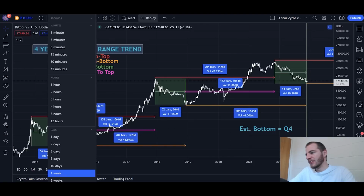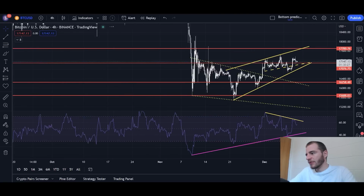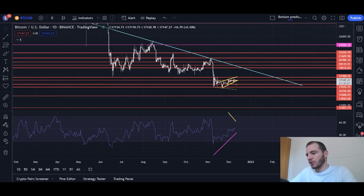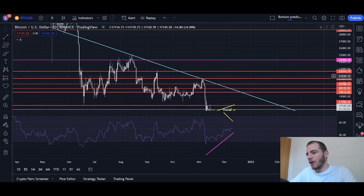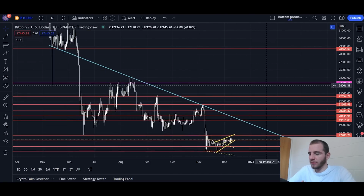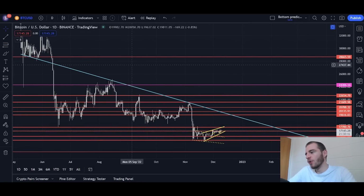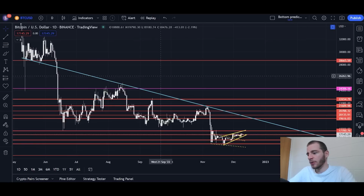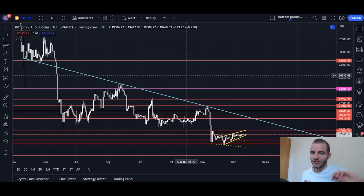And I think this downtrending blue line, on the Binance chart here that I've got on the daily chart, it's hard to say when that will break, because when I say the bottom's going to be in Q4, I don't mean the bottom's going to be confirmed in the charts in Q4. I mean that the bottom's going to be in Q4. We could have placed the bottom and still be lurking around that region and only break upwards 2 months later, right? So it's hard to say in the present moment.